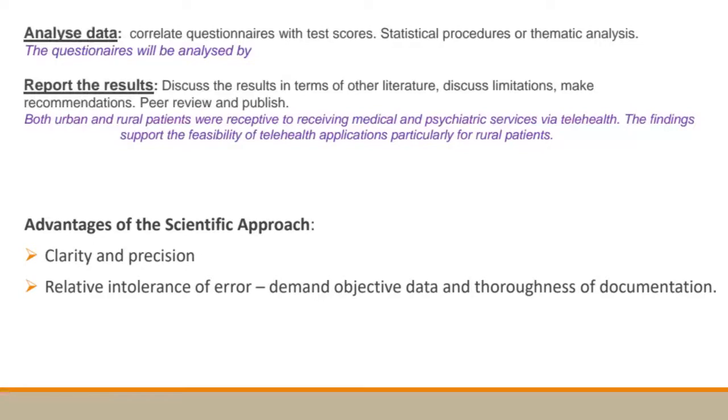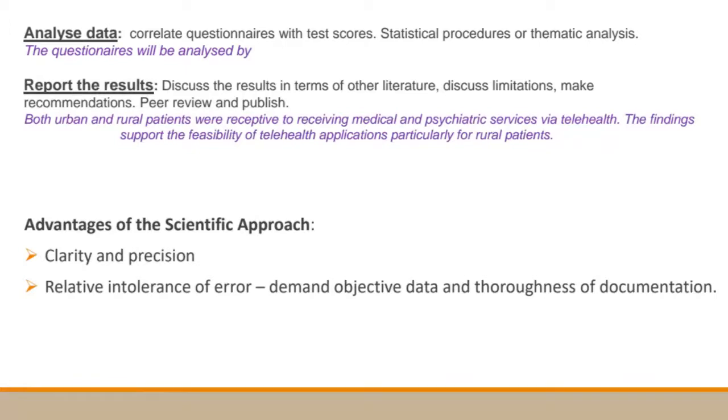And the final stage of your research process is to report the results. So that's where you basically write it up. You write up your research, you look at the results of your research. You discuss your results in terms of other literature that's available. When you discuss your results, you also have to say these were the limitations to the research, because obviously nothing can ever be perfect. All research has limitations, which also need to be brought into the equation. And also you make recommendations. So you can say, I therefore recommend further research on, and you can state what it is.